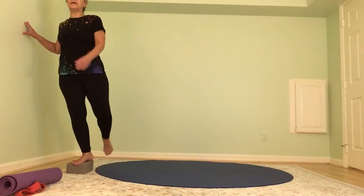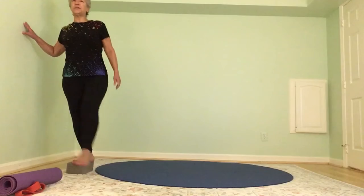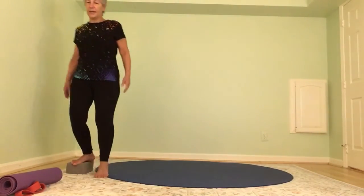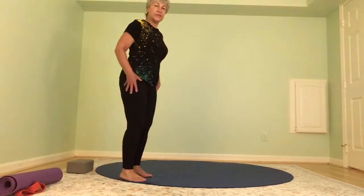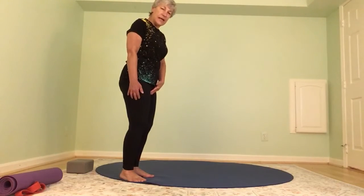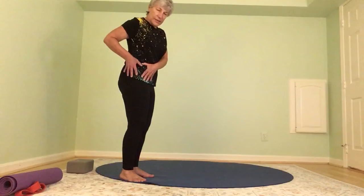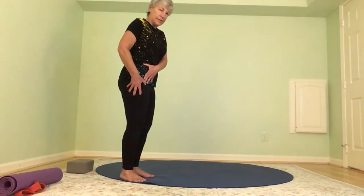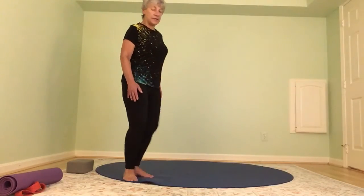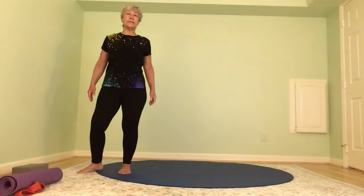I highly recommend doing this every day. There is no downside to doing this. And release. And come off your block. Because as you can see, most of the day when we're standing, right, there's gravity connecting the hip and the top of the thigh. So when we can let that gravity release, you could also do it on a step, anything that elevates your foot. Does that make sense?